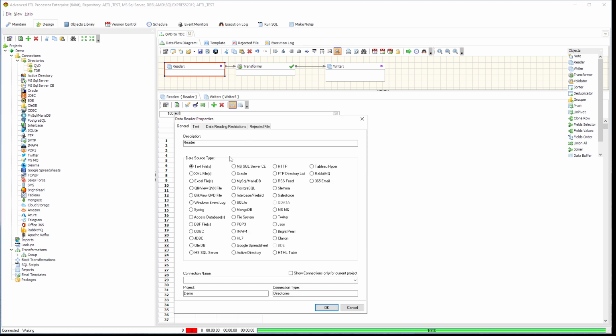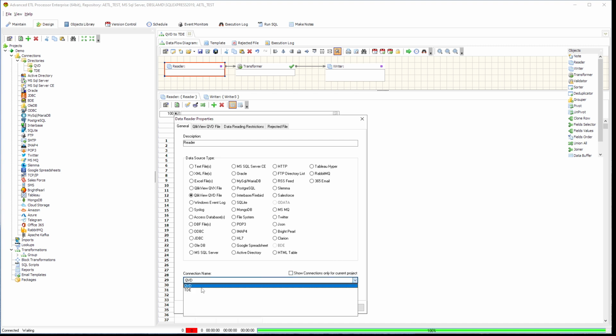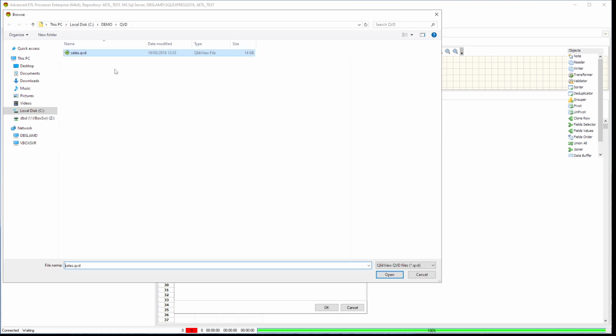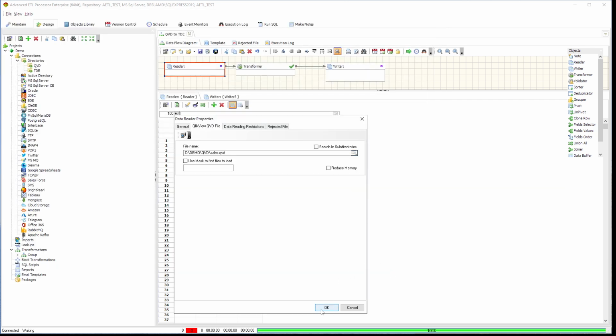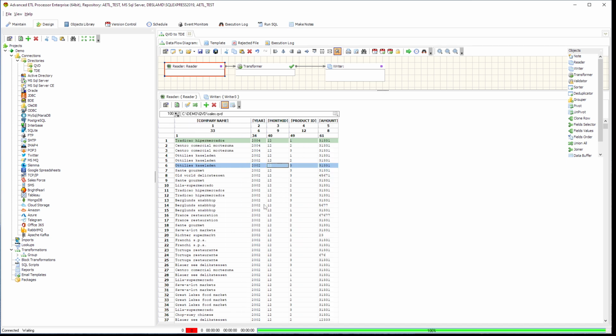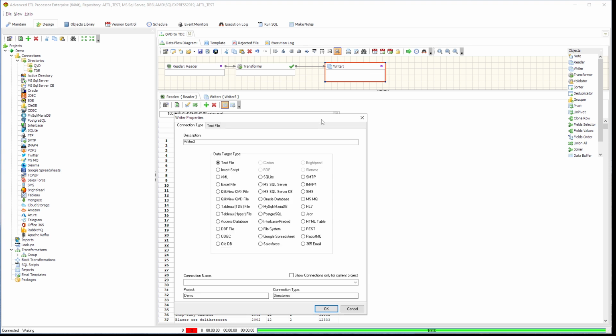Setting reader properties. So source type is QVD. Connection name QVD. And file name is cells. Now let's set up writer properties.